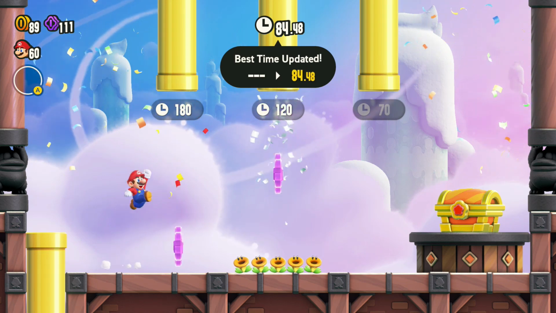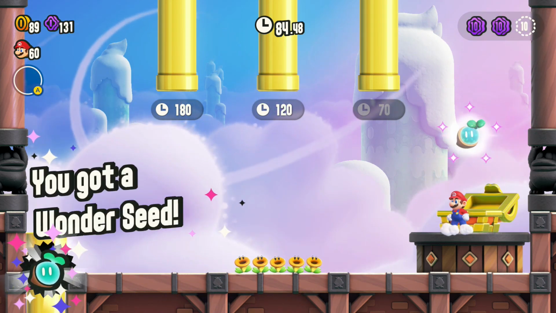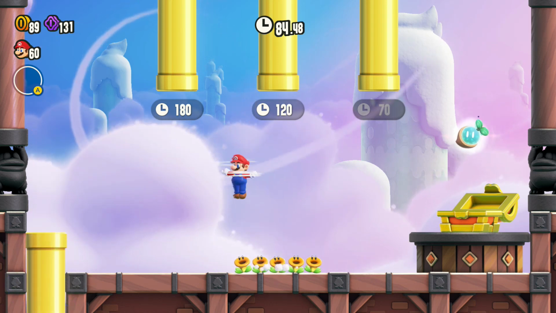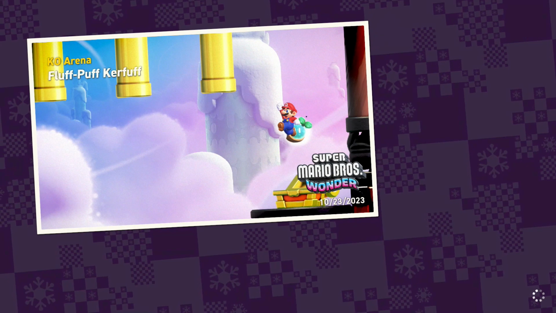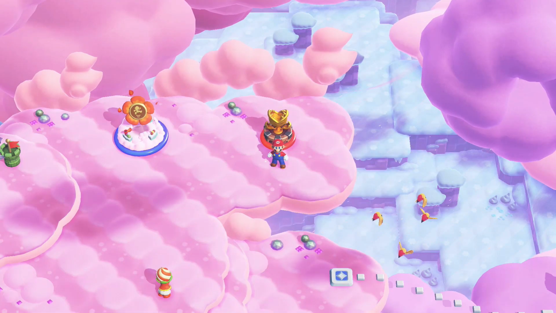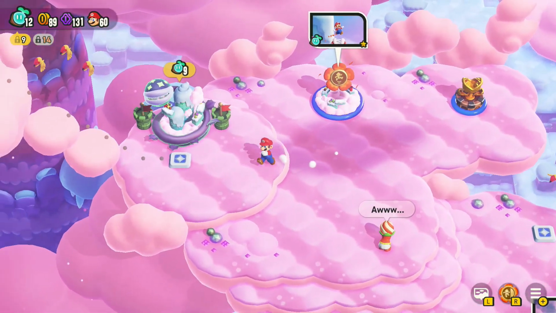Did we meet the time requirements? No, we got the time for 2, which honestly is pretty good. I'll take that. And the Wonder Seed, of course, that's the important element. We need to get the Wonder Seed going through here. You know, that is the important aspect.